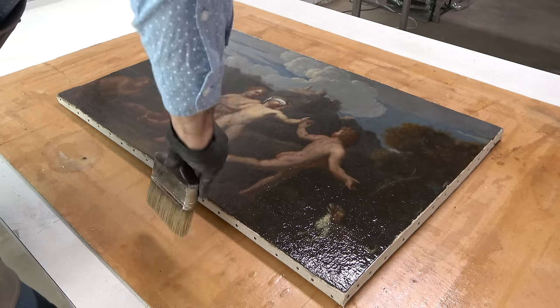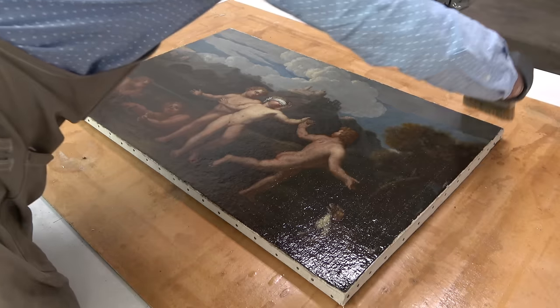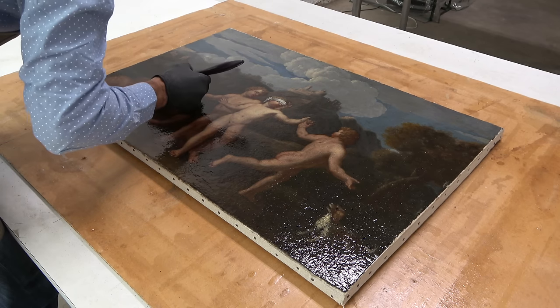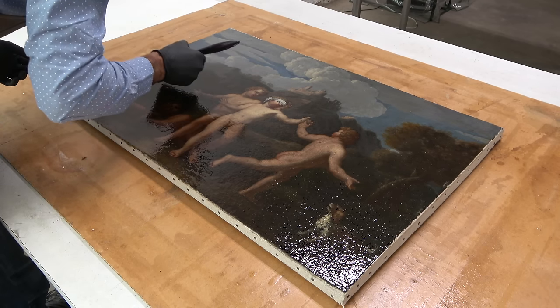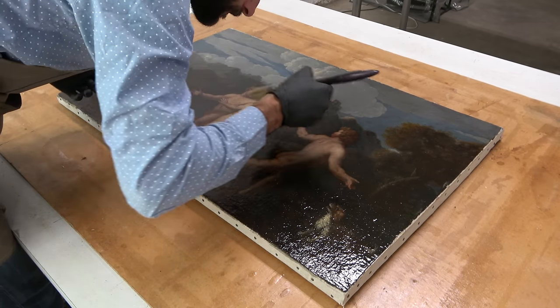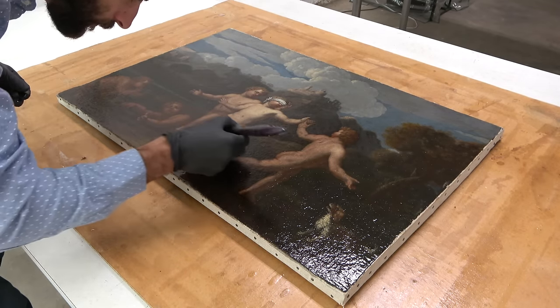I'm choosing to do a brush technique here because I think that by applying this varnish by brush and then continuing to brush it out as the painting dries, I can achieve a really glittery crystalline effect that's going to look exquisite on this painting. That is, I can kind of mimic what the natural resin varnishes achieve so well without having to compromise and use a material that I don't think is very good.